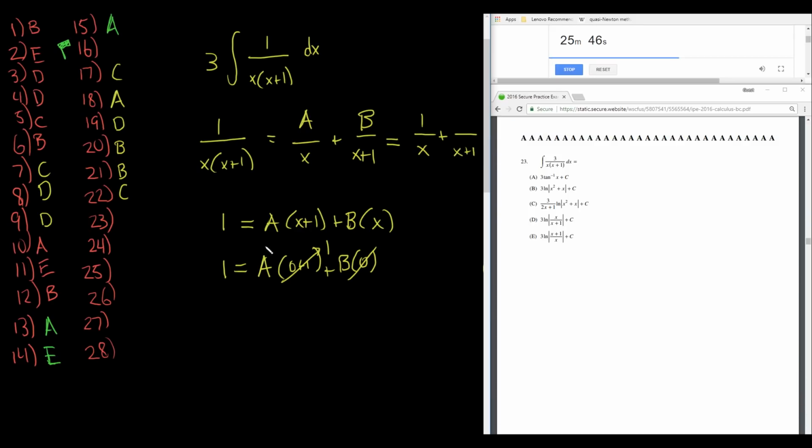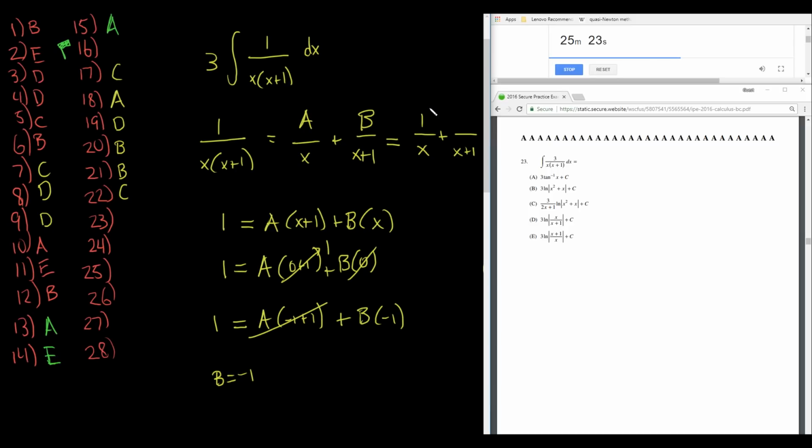That thing divided by x plus 1, well, if we just set now x equal to -1, we get that 1 equals a times (-1 plus 1). This goes away because this is 0. Plus b times -1. So we multiply both sides by -1, and we get b equals -1. We could have also found that by plugging in b and a, but anyway.